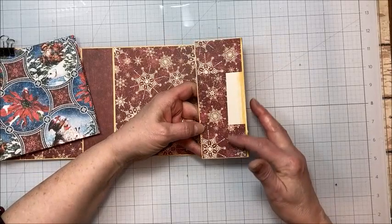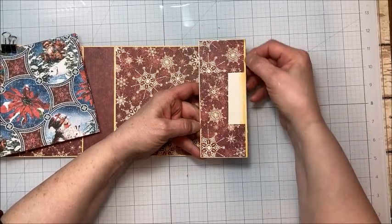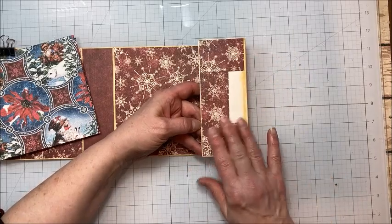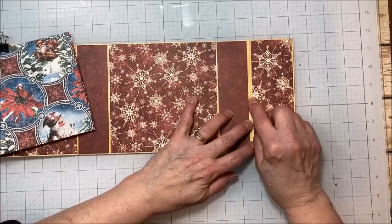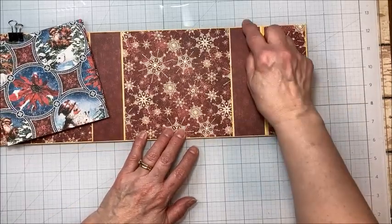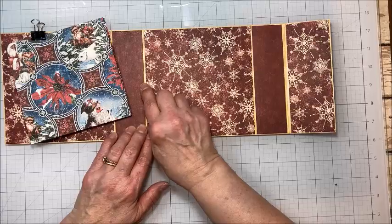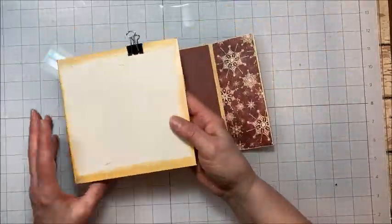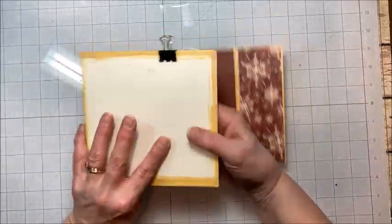You can see I patched in some pieces here. These are 2 1/4 inches wide, top and bottom, and we're going to do something that will cover that up. Then this is 2 1/4 by 5 7/8, 1 5/8 by 5 7/8, 5 7/8 by 5 7/8. And this is going to be a little pull-out element here.